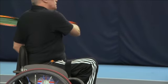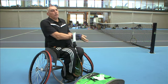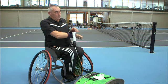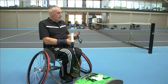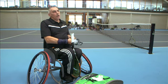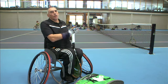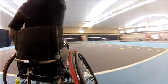As a quad player, I'll have to tape the racket to my hand. I use different types of strapping because then it protects my hand and my wrist, because the tape's very abrasive. There are all sorts of different types of strapping techniques. The main one is to make sure that you have the racket fixed firmly in your hand, and then you play with the fixed grip.